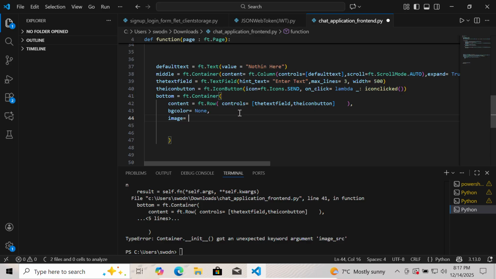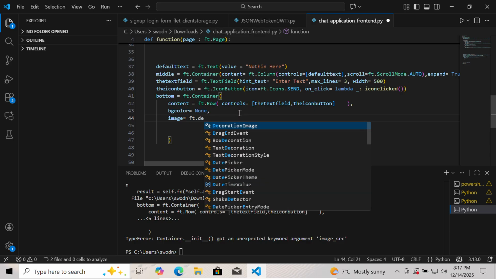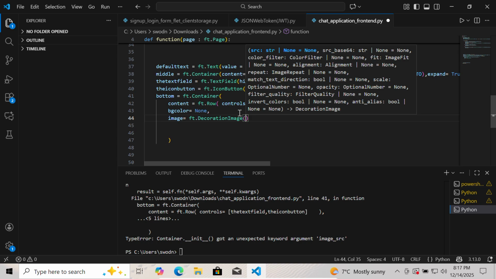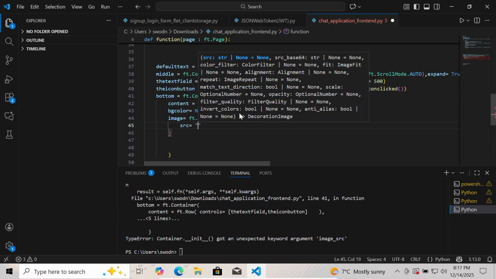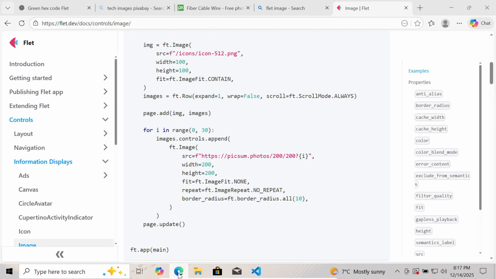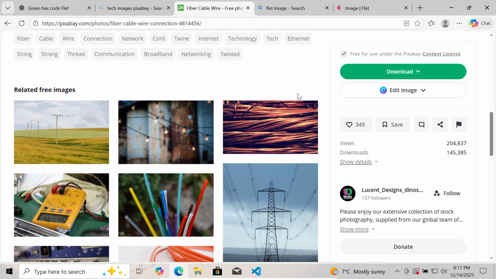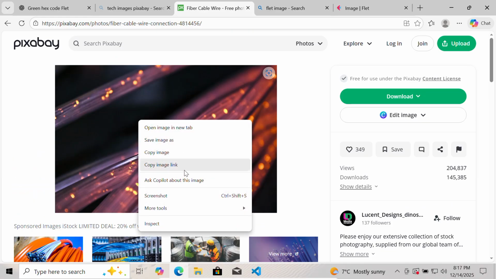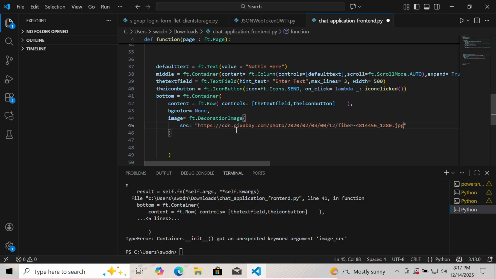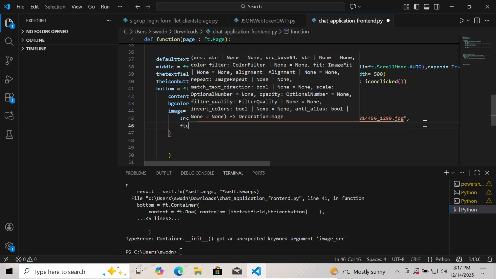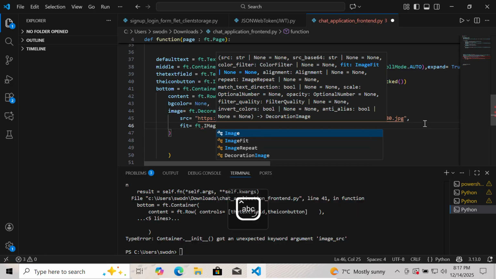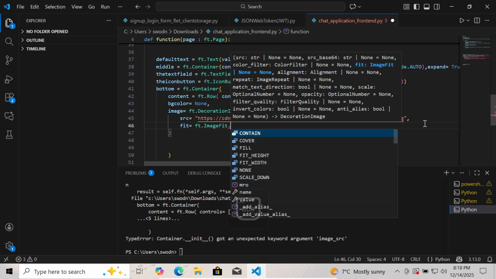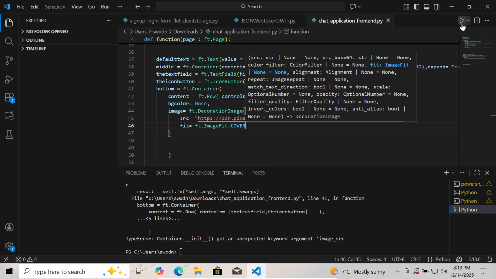Image is equal to ft dot decoration image. src is equal to, alright, let's try to copy the URL. And then what we're going to do next is fit is equal to ft dot image fit dot cover.